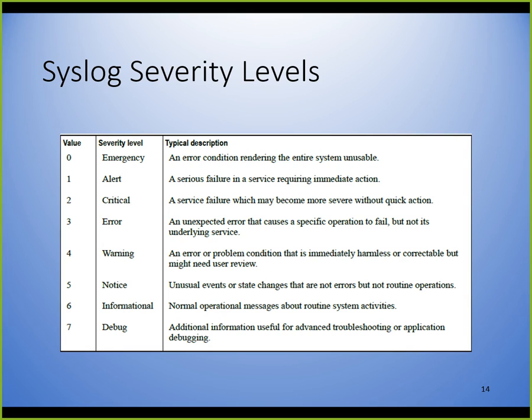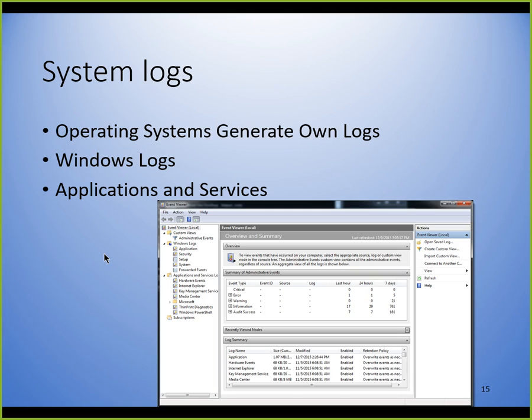So you may want to configure it so that you only want to see 4 up. So the severity level would be 4, and what that would give you is the 4s, 3s, 2s, 1s, and 0s when you do those things.